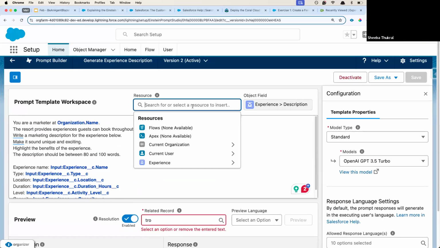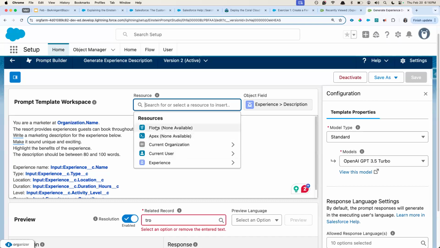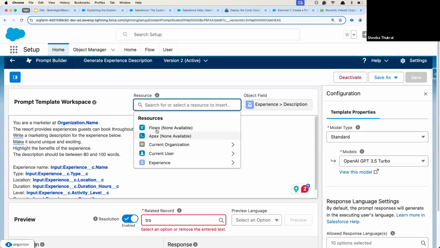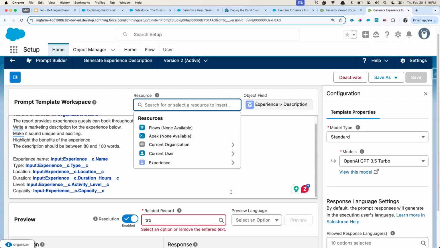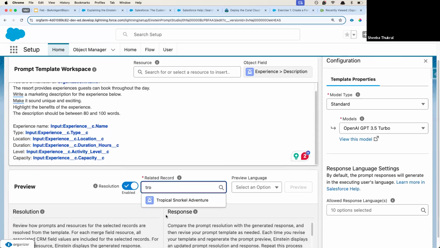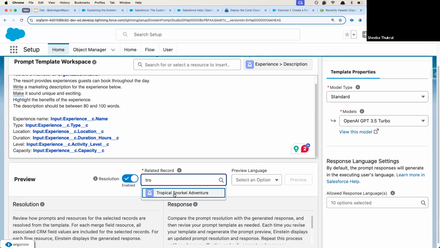And then these are called global inputs, and these will always be there, the organization, user. And if you have made flows or Apex, then they will show up too. Okay. All right. So we are looking up the related record, this Tropical Snorkel Adventure. And now let's preview it.